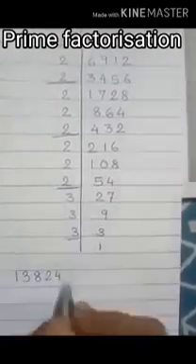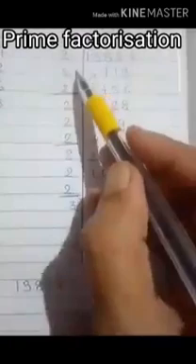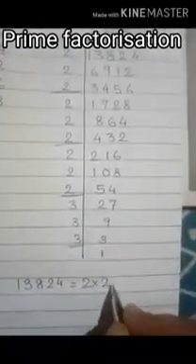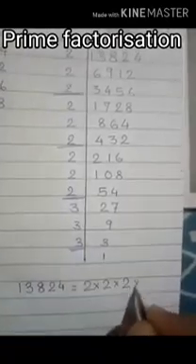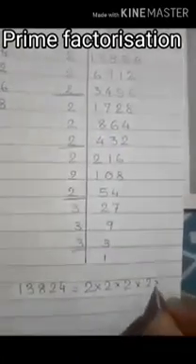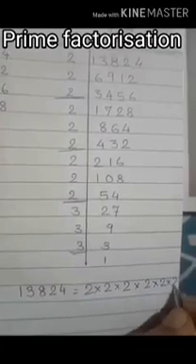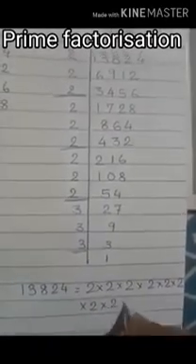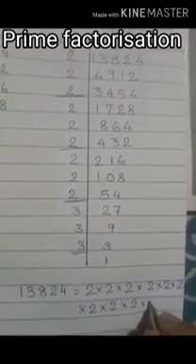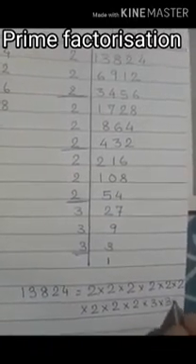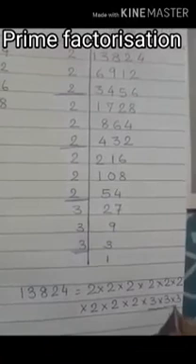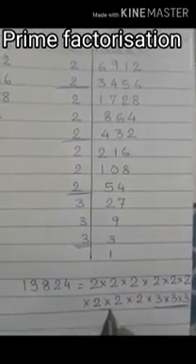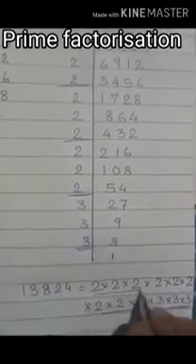13,824. Okay, so all these factors, either you write in one line how many times you have 2, you count and write it here, and then you make a set of 3 numbers together. Put them in groups of 3s. This is 3 numbers, this is another set of 3 numbers here and here.